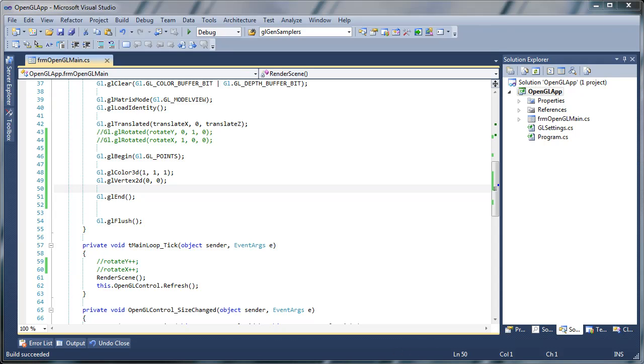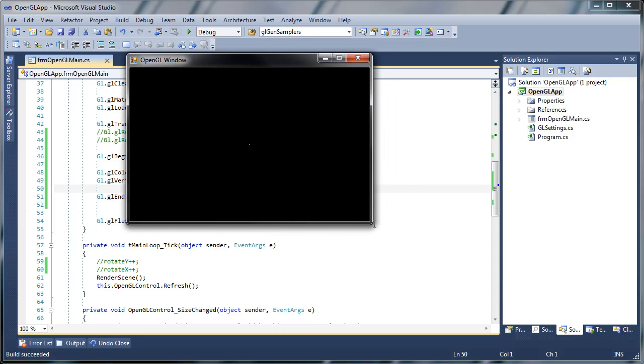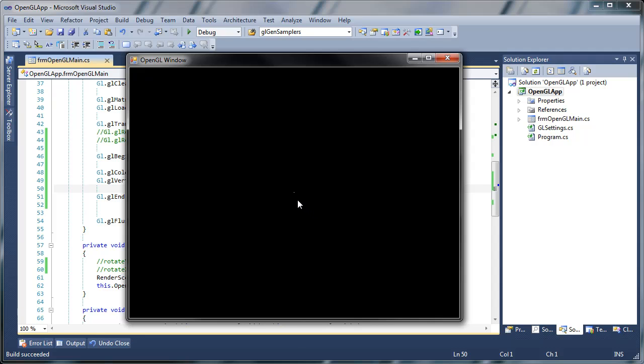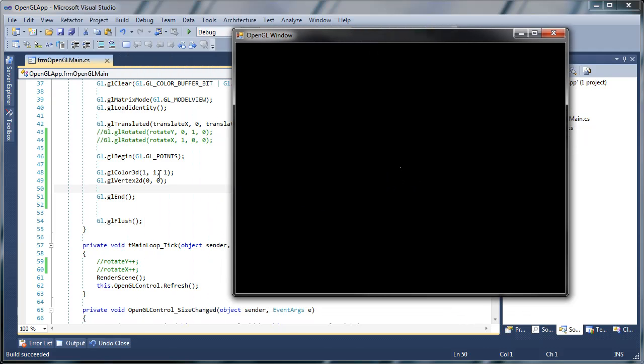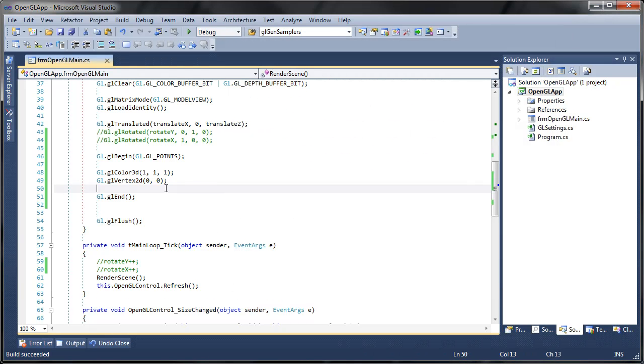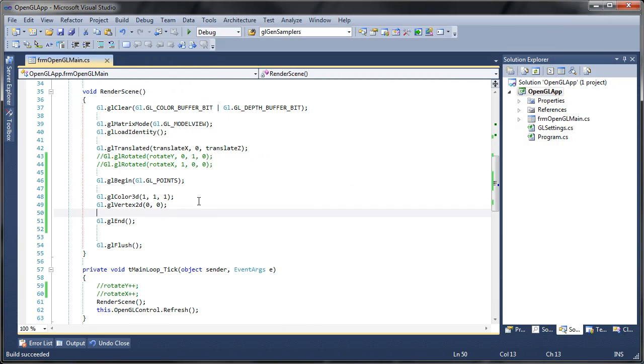Hopefully you can notice from the video that tiny point, that pixel-size point. You can see it. As you can see here, I've described a color 1, 1, 1. So hopefully, with the compression of the video, you can actually see that point. So what if I would like to make this point bigger?